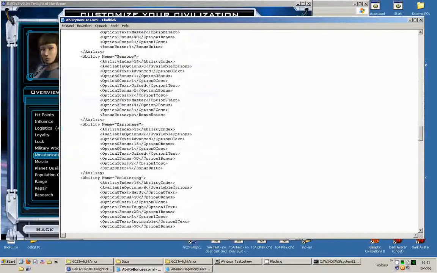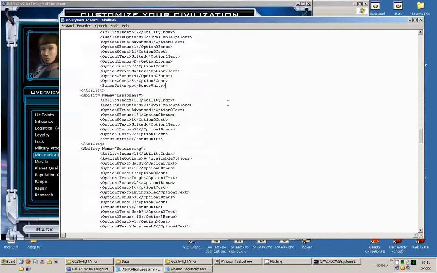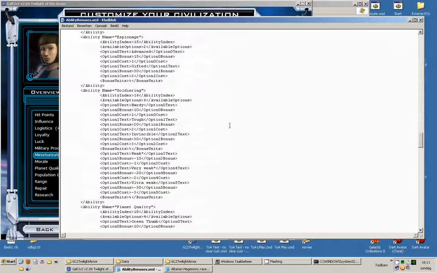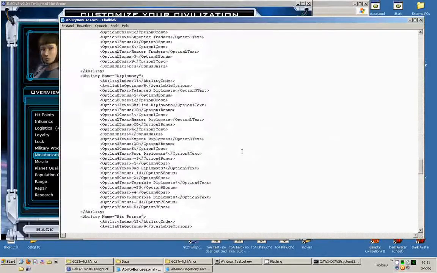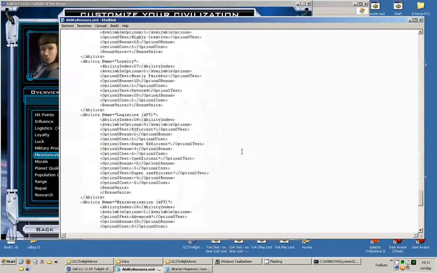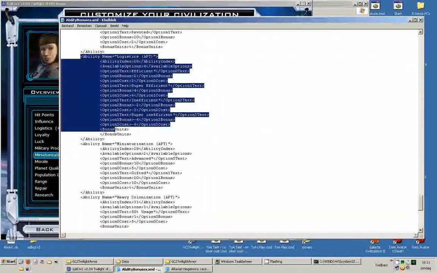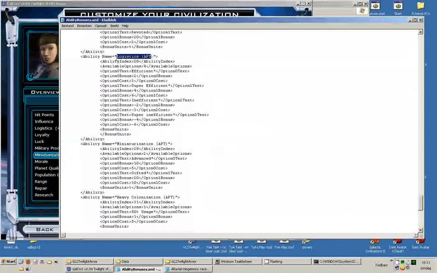Basically, just expand the amount of options available to you and then add extra options with a negative amount of points and a negative amount of bonus. That's the way you do it. If you want to add stuff that's not by default in there and create your own ability file that way, you can do that by just creating a new ability. The name is actually not important.